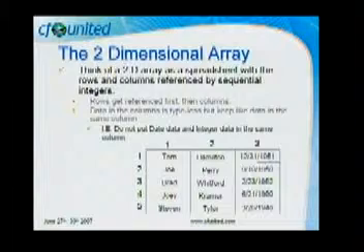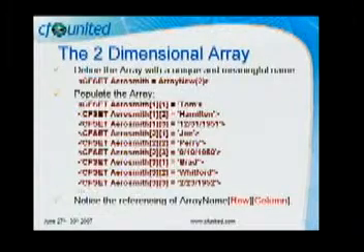Okay, two-dimensional array. This is kind of like a spreadsheet. The only difference between this and a spreadsheet is our columns are named integers, not A, B, C, D. So when you look at this, this is just a spreadsheet. Once again, we have a row, and now we have to name our columns too. So when we start putting things in here, we have to know where they go.